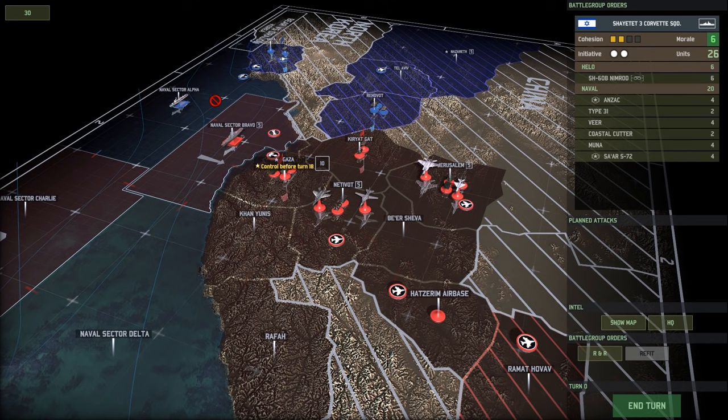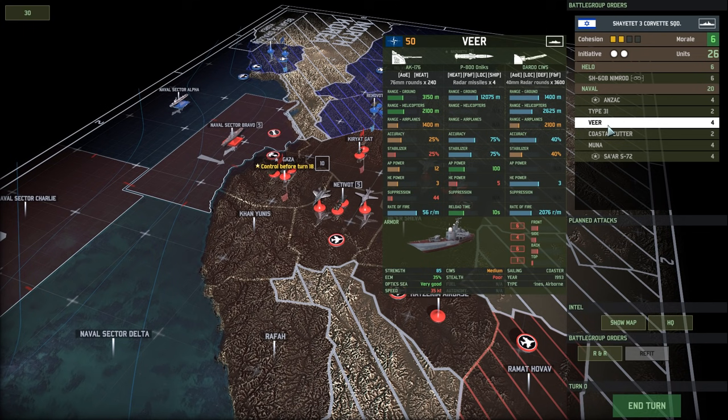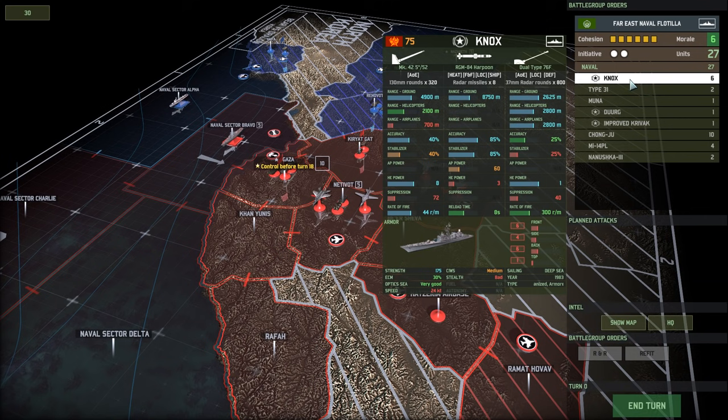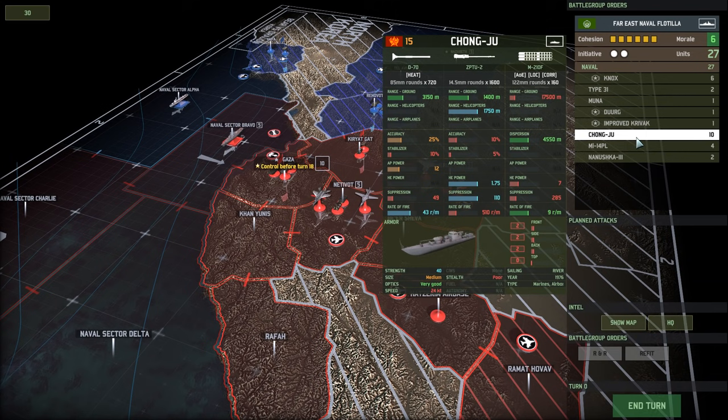We got 4 Veer over here, so that's long range ASM. Sorry, ASHM. 12 kilometers out. Can I take these? That's 6 Nox out to 8750. 1 Durek out to 12 kilometers. 1 Krivak out to 12 kilometers. Chongju, basically naval artillery. And Nanushkas. Yeah.